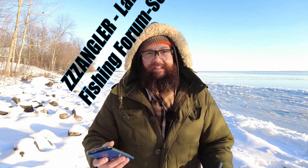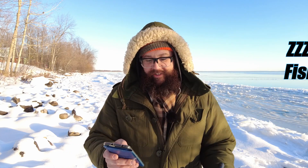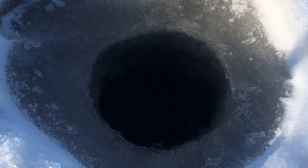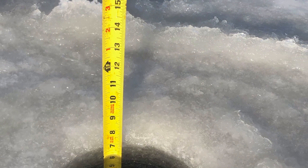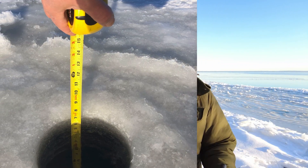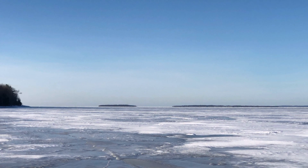Next we got ZZZ Angler back — this guy is keeping me up to date on the South Shore ice action. He says today's update: walked out about 100 yards and drilled some holes. About six inches of ice consistent where the ice was bare — there was a good three inches of dark ice beneath three inches of white ice. However, the spots where there was snow only had two to three inches of dark ice with a good three inches of softer white ice or slush on top. Still a bit sketchy.